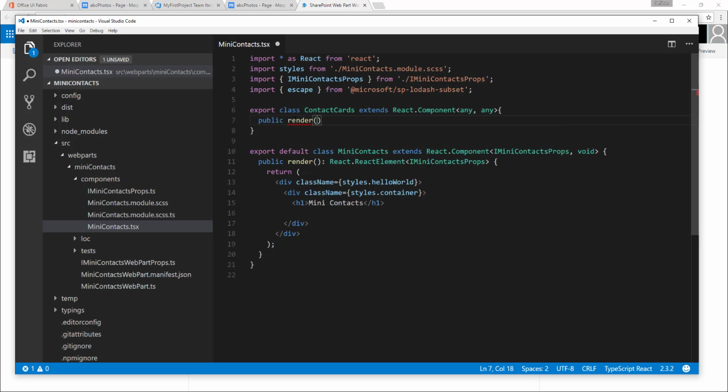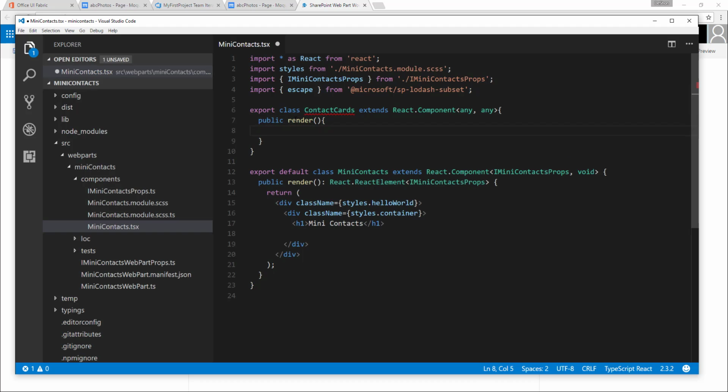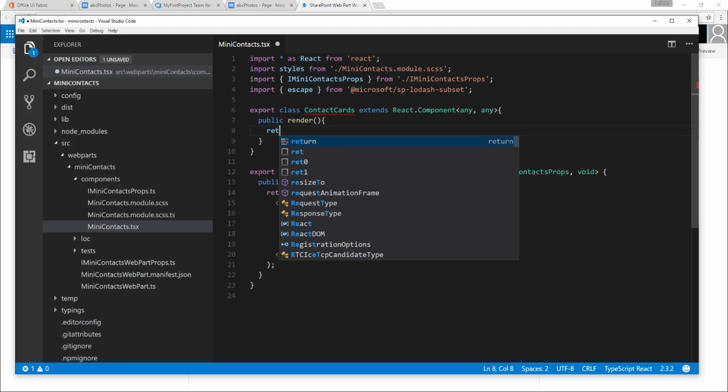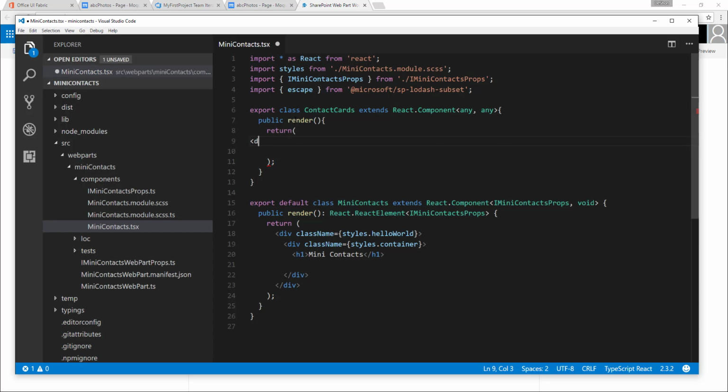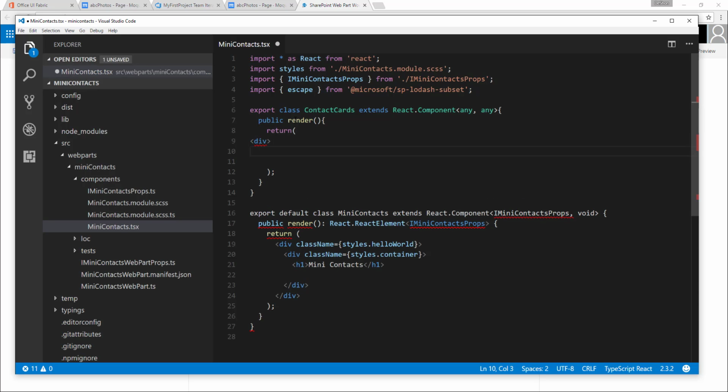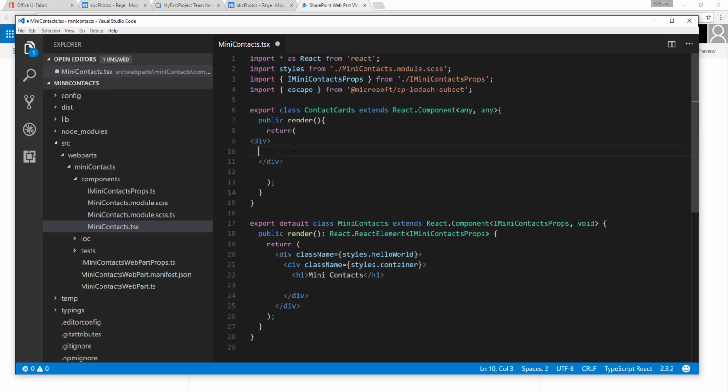Parenthesis, curly bracket, and then return with parenthesis and semicolon, and then all your divs go here. And as we mentioned in the tic-tac-toe, you only want one HTML outer container so that you don't get any errors. It doesn't like it when there are multiple containers in the return method.